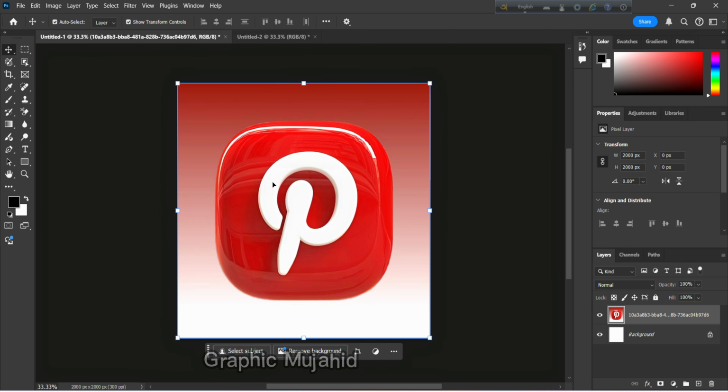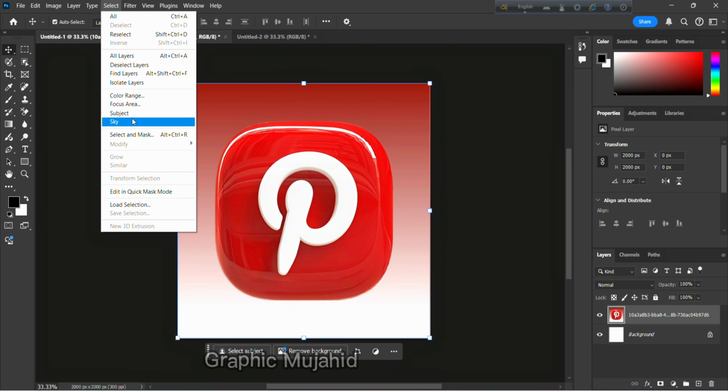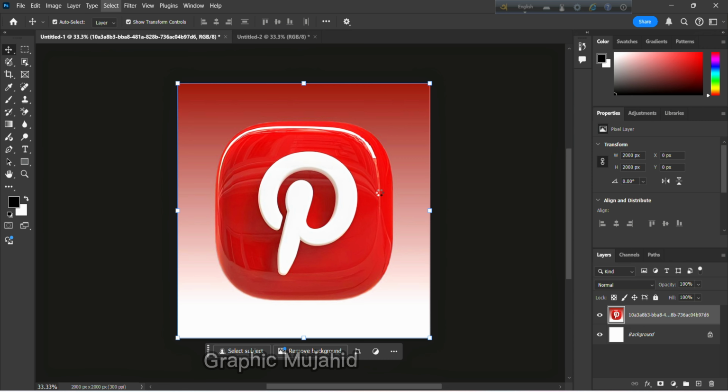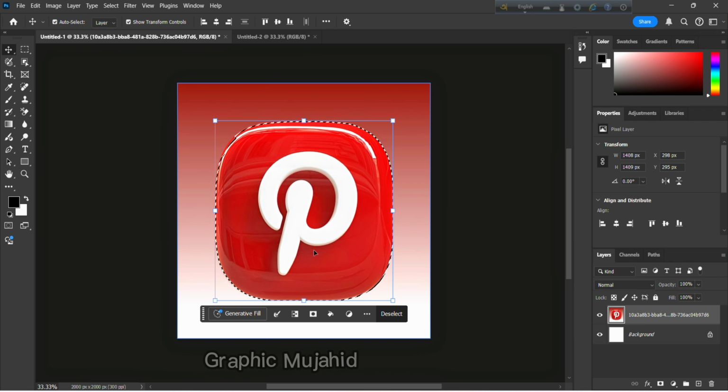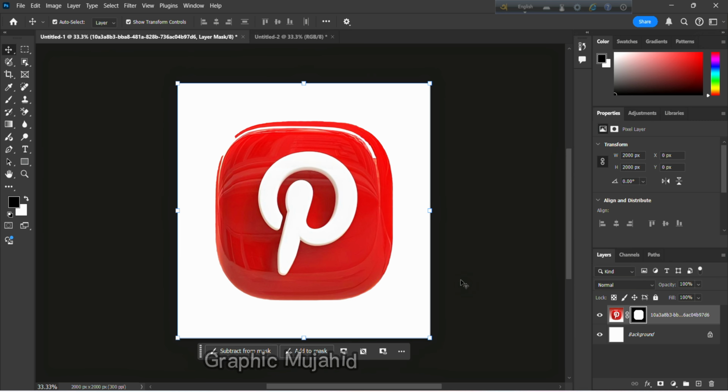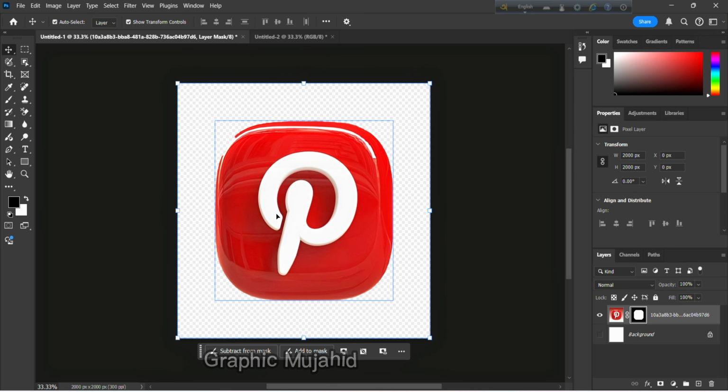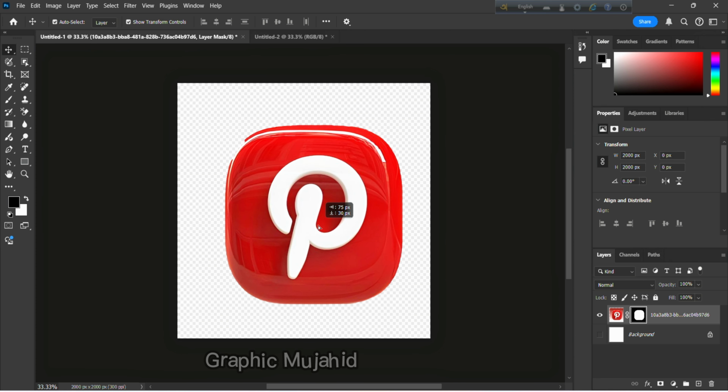After selecting the image, go to Select and then Subject. See, it's loading from Subject. Check if it has auto-selected or not. Now carefully mask it. Click on the specific mask. Your background will be completely removed. This plain layer that is below, let's gently hide it. See, the background behind us has been entirely removed. You can clearly see it.